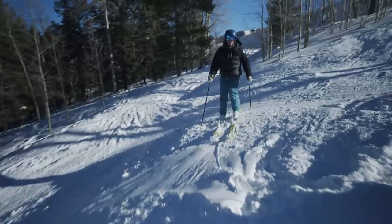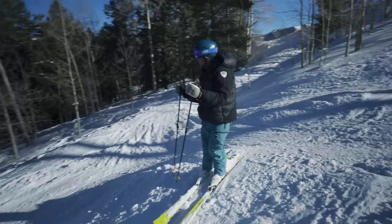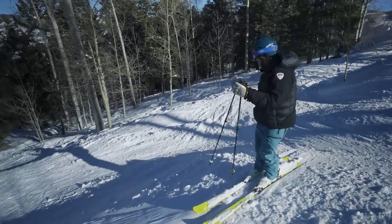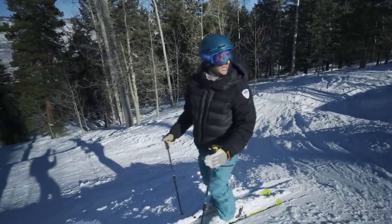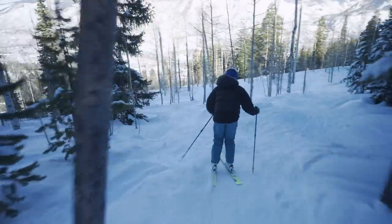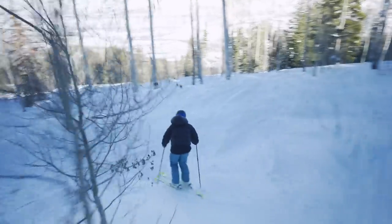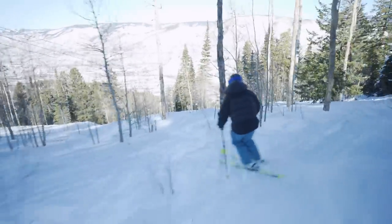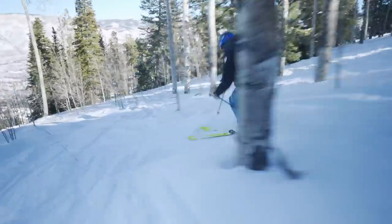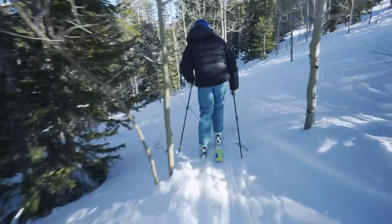All right. Not so bad for the first time through. It's a little bit wider open here. Okay, gives myself a little more room for error. And now I can kind of take a look. It's pretty open here, but I may try to dip into some of the trees over to the right. Here we go. So in here, it's a little bit wider open, a little more skied up. And now I've got some options in between here. It's over this roll. I'm looking for where I can sneak. Maybe I can go around this way. Now it's gonna get a little tighter. Whoop. Sneak on through. So I keep looking for where I want to go, not where I am.